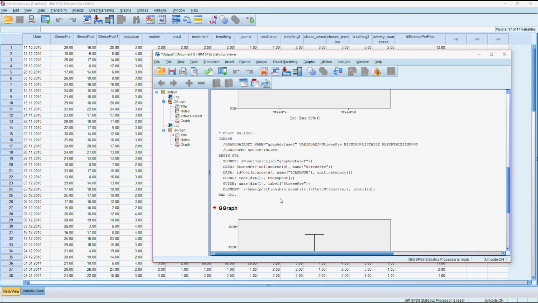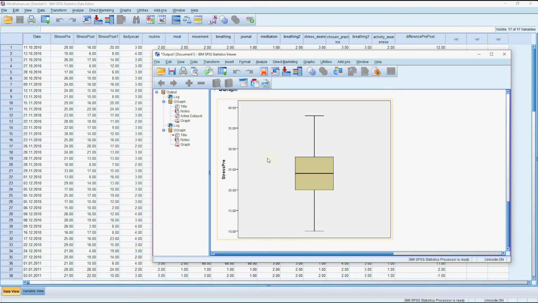for this, but actually what we're interested in terms of doing the test is not each of these distributions by themselves. What we're interested in is this difference. This person started at 28, they ended up at a stress level of 16, and so what was that drop? So really what we need to do is get an extra column of differences.